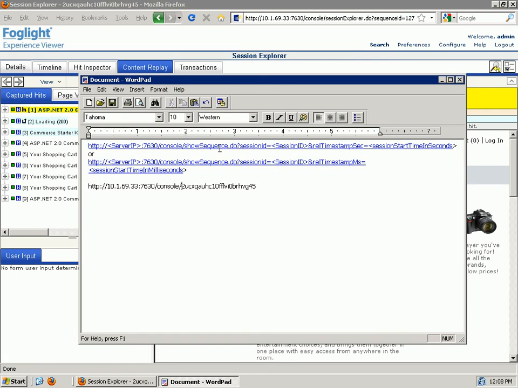Okay, so you'll see right now I have up to here built. The next piece I need is this show sequence.do and the session identifier, and I'm going to paste that in right between the beginning of our pages and the session ID. So I'm going to put that right here. And then after this, we're going to use this bottom one here.